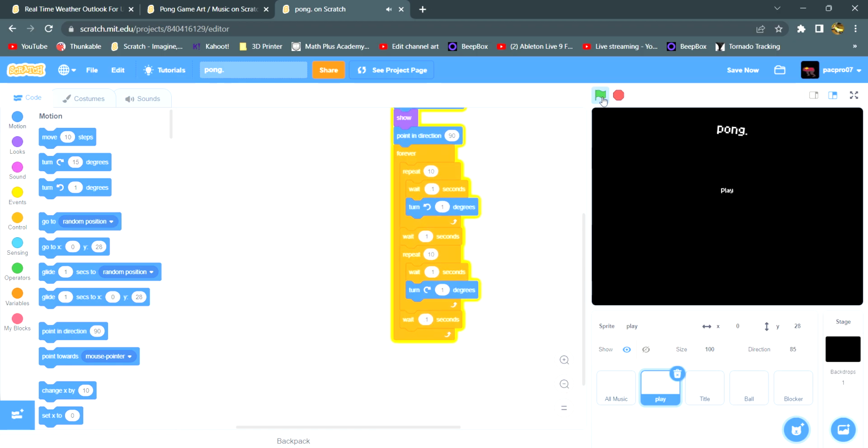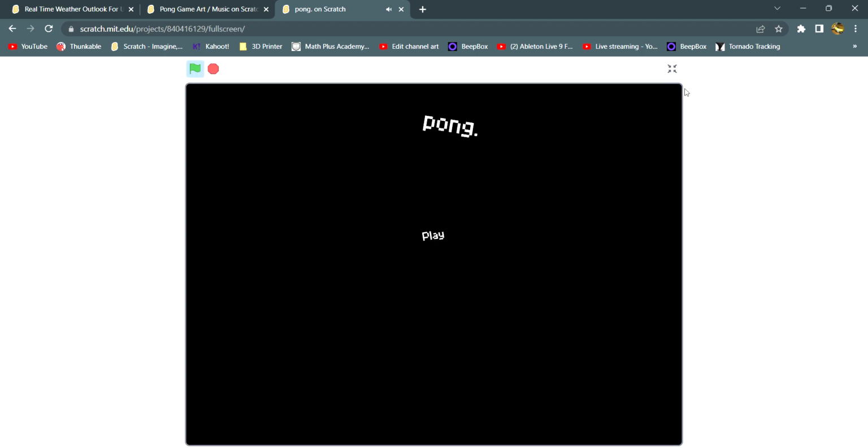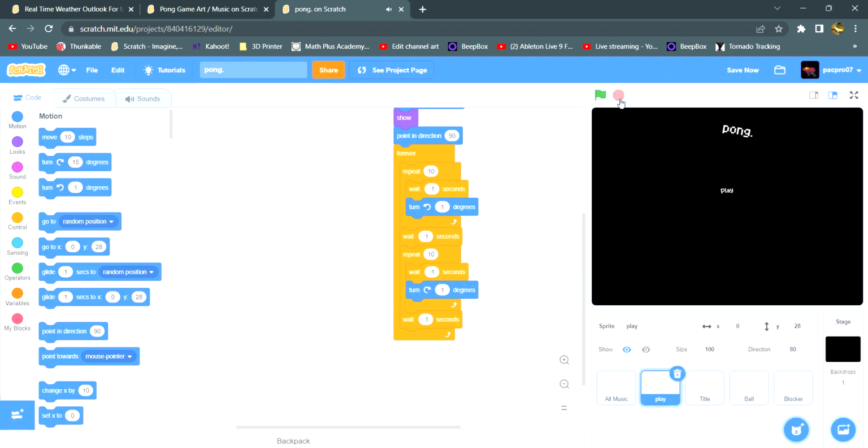Let's see how that looks. Make that big, you can see it even better. I think that's good for a starter. Now when you click the green flag, you see that they start in the right position.